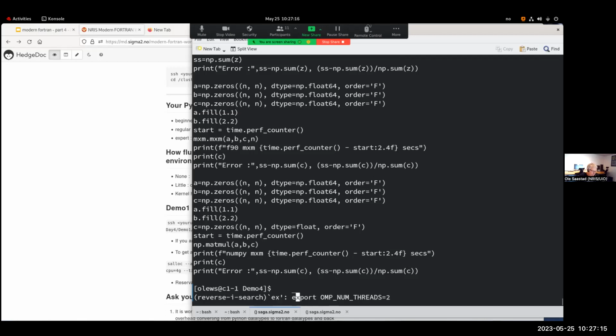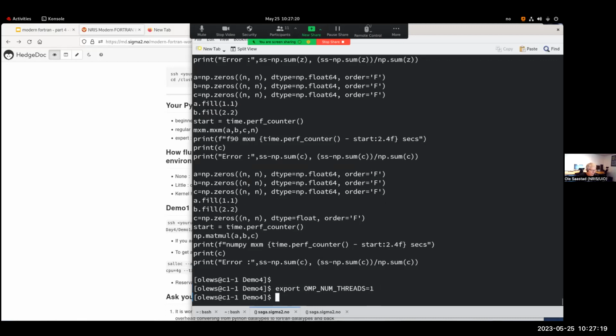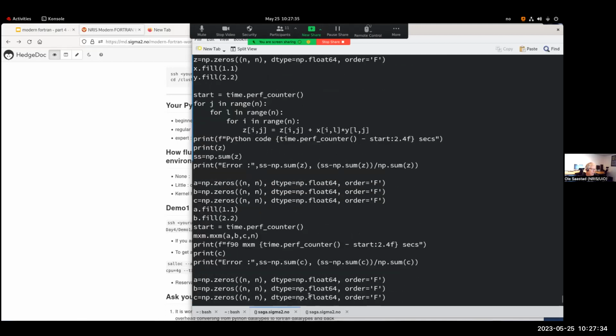We are careful to set the threads to 1, so we are sure that NumPy is not using many threads, and that Python is normally only one thread, and the Fortran code is not an OpenMP code, so it's only using one thread. So all of these should only be using one thread. You see the Fortran code and the Python code look very similar.